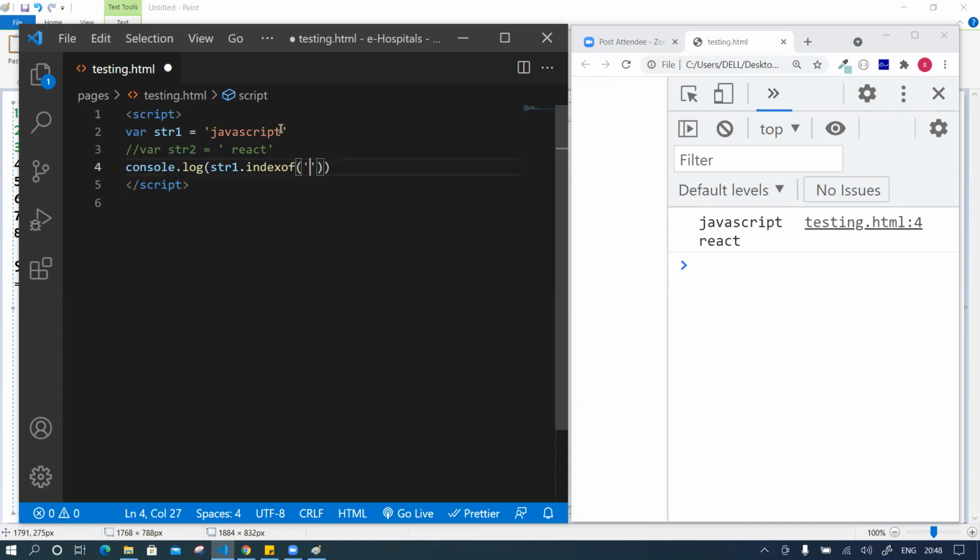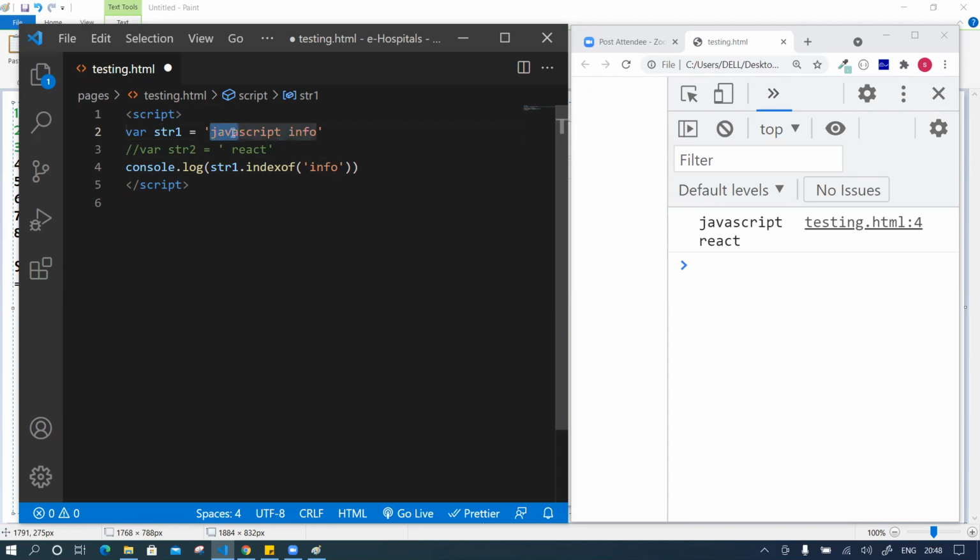If you want to write JavaScript info, I want to find out the info here. You can find any particular character or word, but indexOf takes the first character, that particular index position.